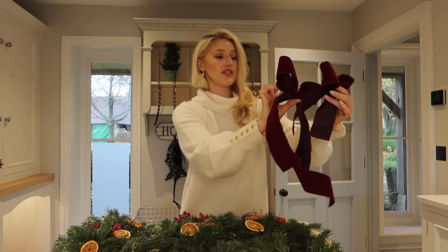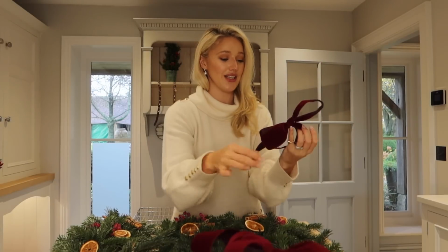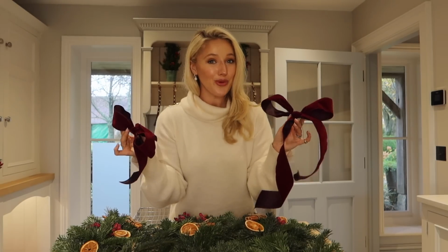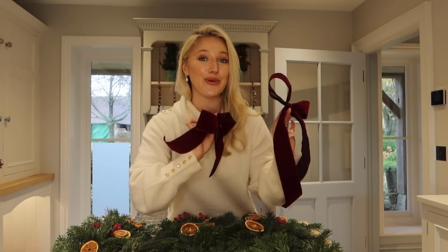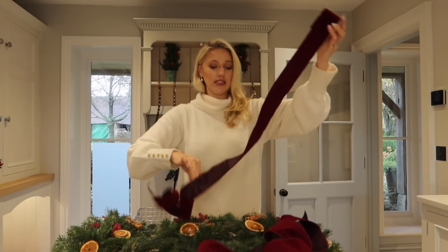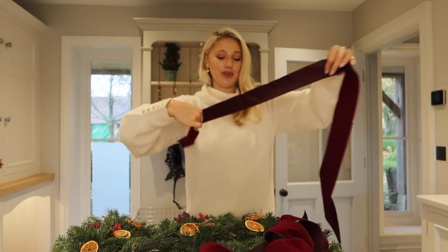So, how are we doing in terms of size? This one is a lot larger. Okay, but you know what? I really like that one. It is dainty and it is pretty. So I think what I'm gonna do is have the big bows on the outside and have a little dainty bow on the inside. So if that one was a little bit smaller, we need a lot more ribbon. Oh, gosh, this is absolutely beautiful.